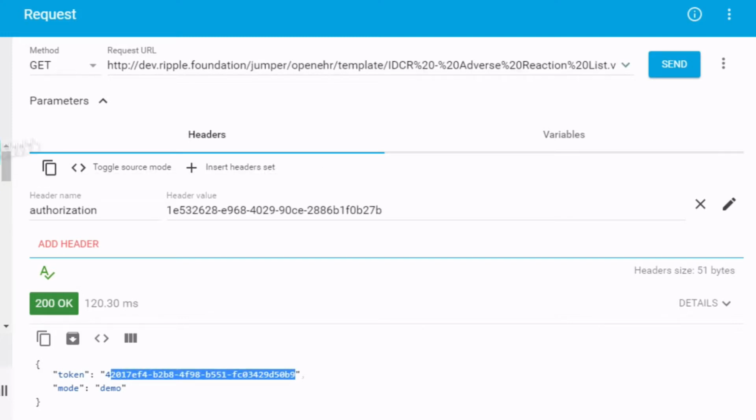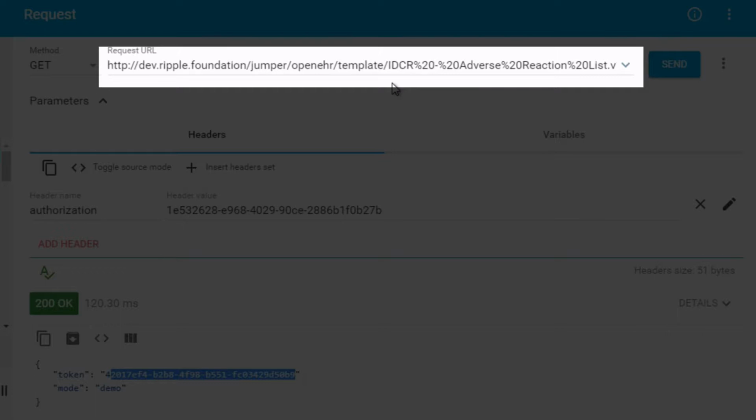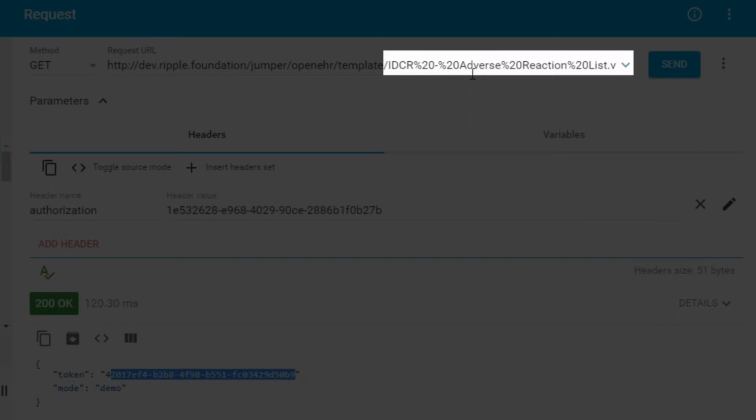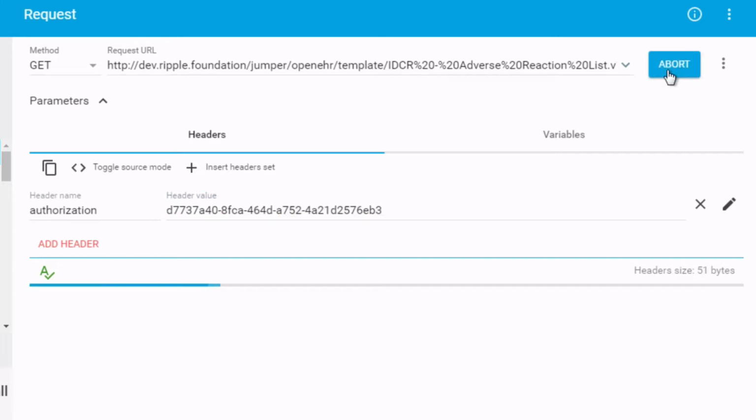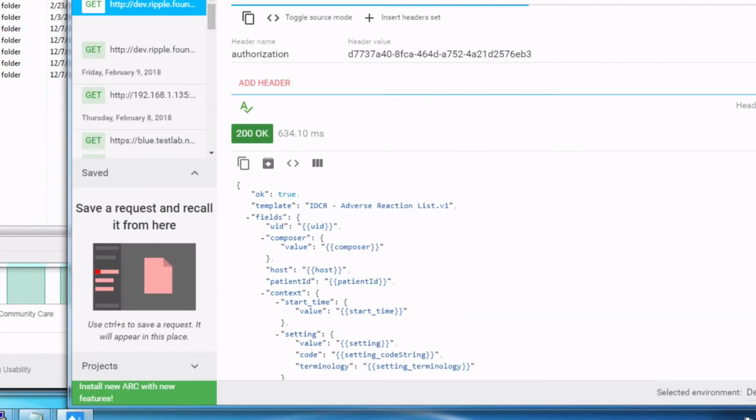And now I'm going to run this request, which will fetch something called a web template from our Moran system, specifically for our IDCR Adverse Reaction List template. Now I need to update this authorization header value with the token that I just copied. Click send, and behind the scenes it's processed the web template document and created a set of information actually within the queued database on the REPL server, which is what it can then use to automate access to the template data. You can see that database document here.